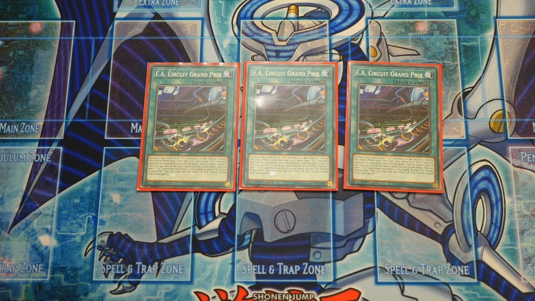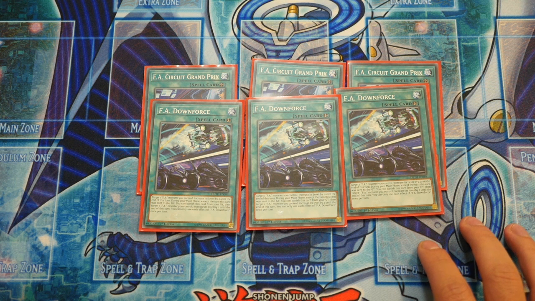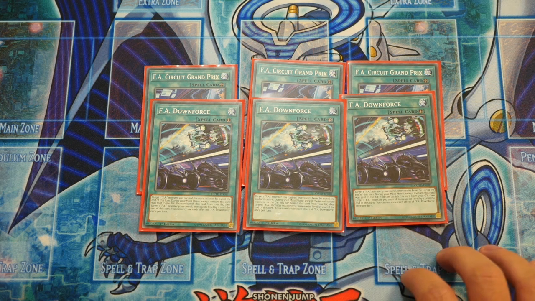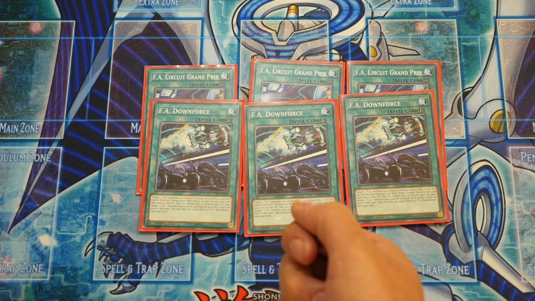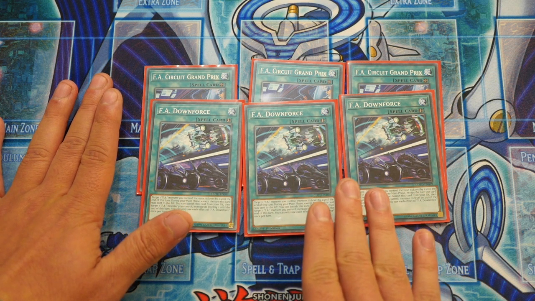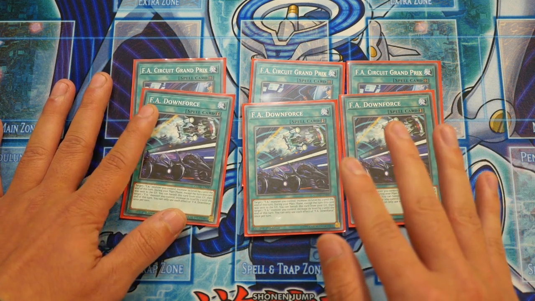And the only other spell card that's been released for them so far, FA Downforce, targets one FA monster and gives it a temporary +2 levels. You can banish it from the graveyard and do the same thing, but not the turn it was sent to the graveyard. So what I like to do is, if I don't have Grand Prix out, play Mech, set Downforce, wait for their turn, activate Downforce, it's on level 7 for the rest of their turn. Anything they're doing while Mech is on the field is being banished.